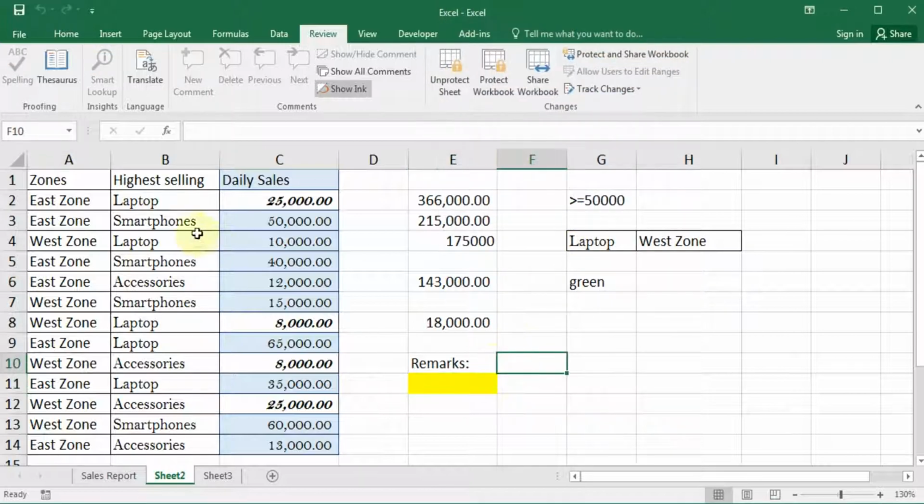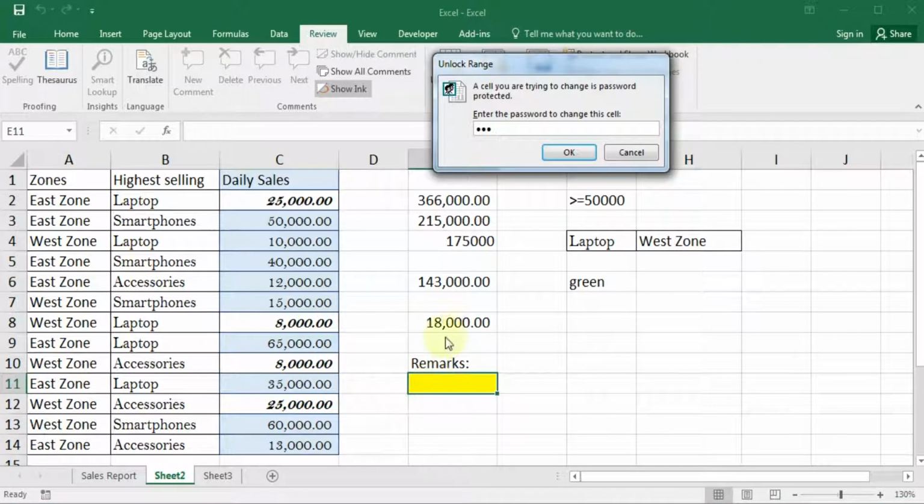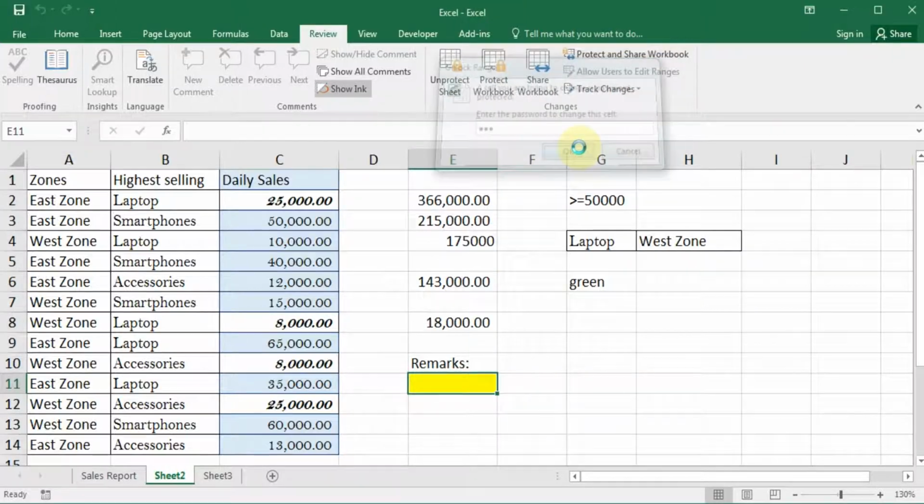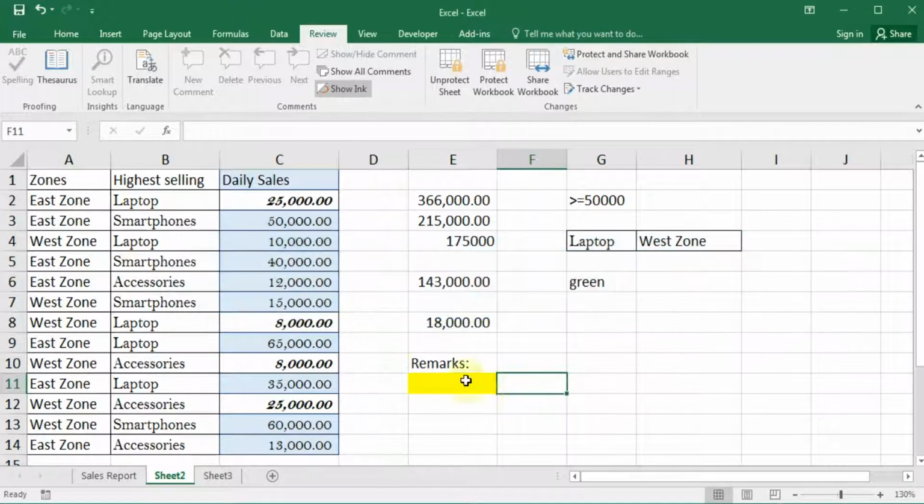Now what happens if this file is suddenly or accidentally received by someone else, and he tries to edit or modify some record? He cannot. Even in that allowed cell, if he wants to edit something, it will ask for the password. If you have provided the password to that designated person, only he can edit it because he will have the password. For example, the password was 000. Click on OK. The password is required one time, not every time. He can edit it as many times as he wants, but only in that particular cell, not anywhere else in the sheet.